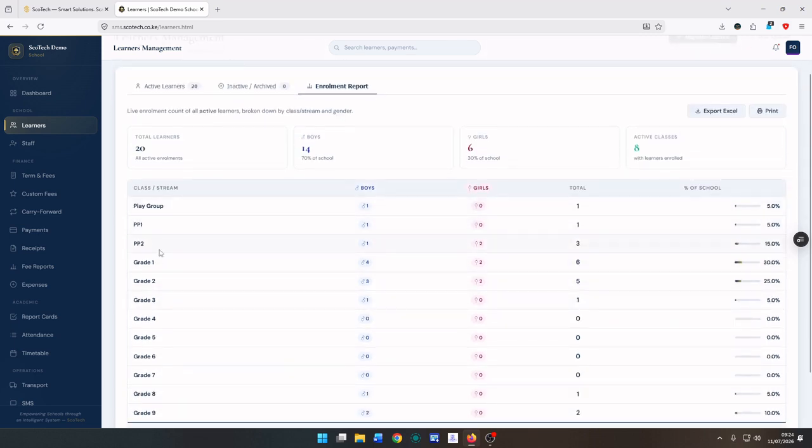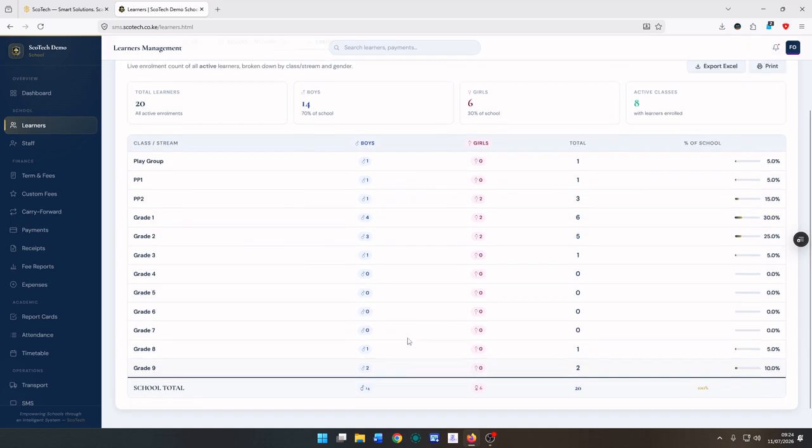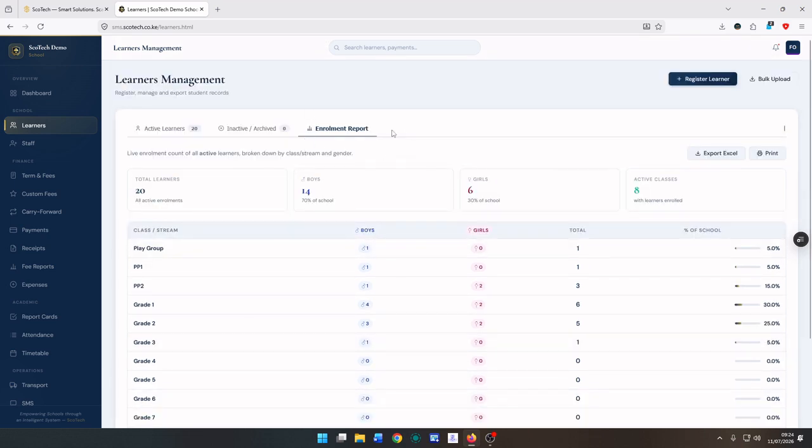That's playgroup, PP1, PP2, grade 1 up to grade 9. How many boys per class, how many girls per class, how many total per class, then in form of percentage when compared to the total number of students. So that's how we can see a report, and this report can also be exported or printed directly.